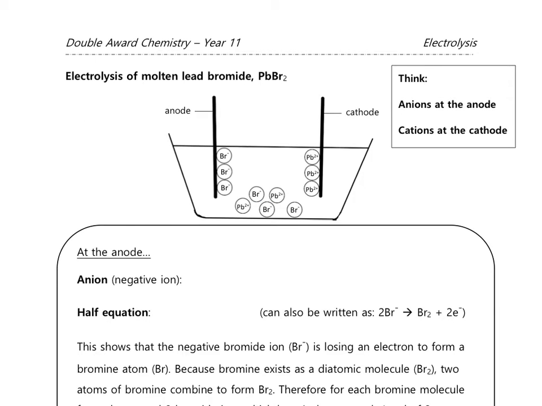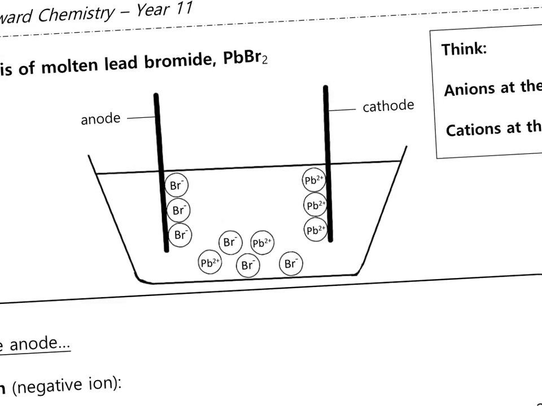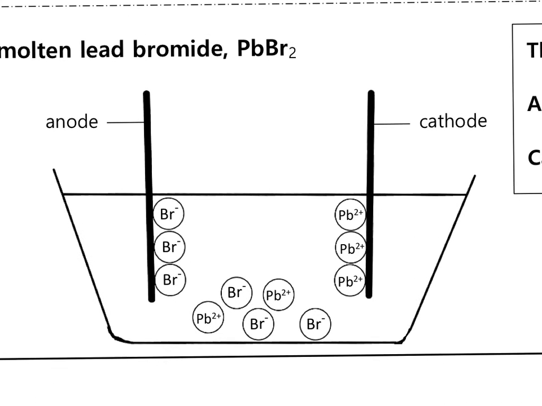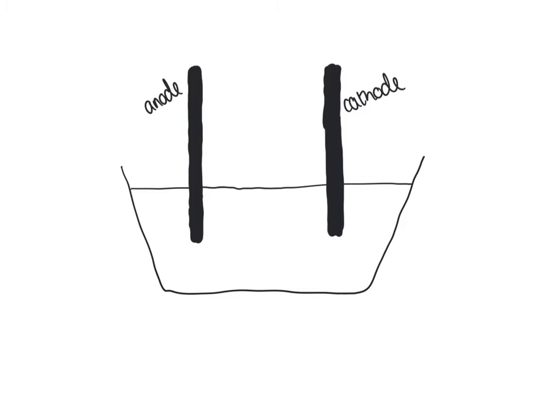So over on page 6 we have a simplified version of the apparatus for the electrolysis of lead bromide, and you can see a bit of what's happening here, and this will be helpful for when you're revising through your notes. But what I want to do is just take this from scratch and look to see what is actually happening here. So the first thing to think of when you're looking at electrolysis of a particular compound is to think about the ions that make up the compound.